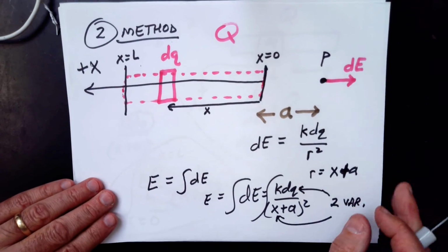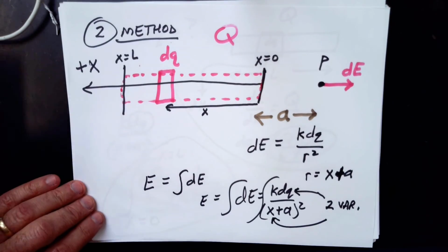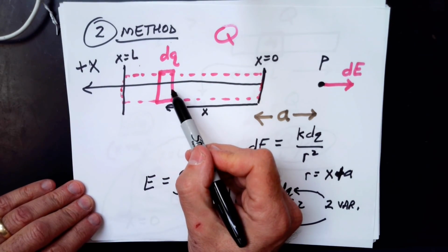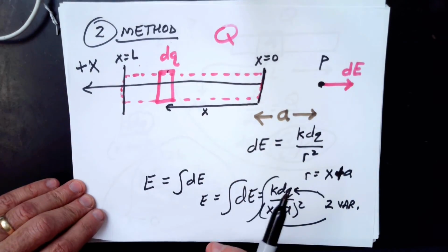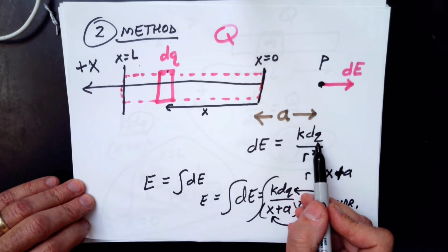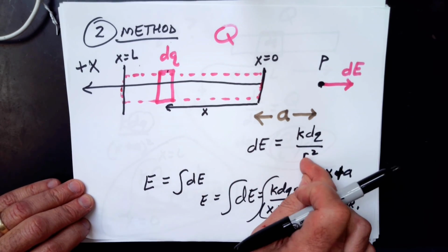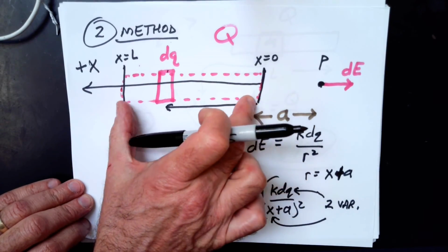So I'll quickly summarize the steps. There's no formula that can work for the bar. There's no Gaussian symmetry to it. So what we have to do is take a small piece of the bar, all pieces at the same distance from the point. That's how you choose this. And we write an expression for the little electric field created by that piece. And then we're going to start with a piece here and end with a piece there, go all through them. And so for the distance that any one piece is at, we need a variable because this part of the distance is going to change.